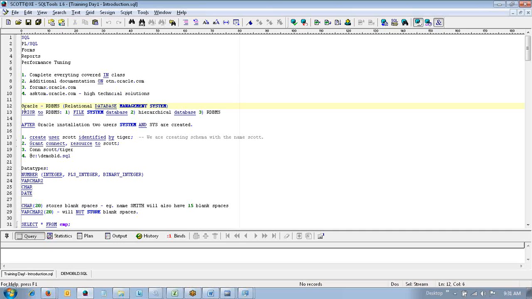All right. So let's talk about Oracle. What is Oracle? Oracle is an RDBMS, which is Relational Database Management System. Prior to RDBMS, the other databases were file system databases, an example is Fox Pro, or there were also hierarchical databases.